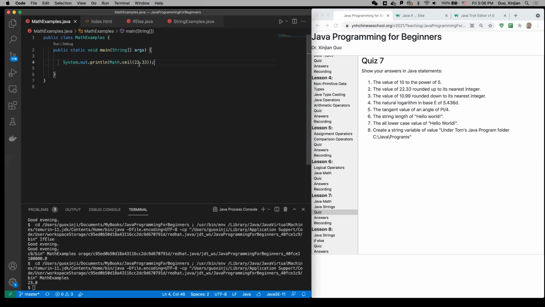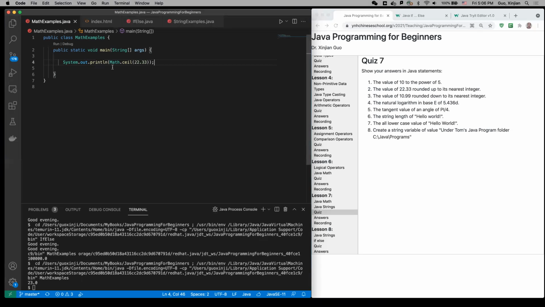It's not an integer. Well, it's an integer value, but it's still a double. So it's 23.0. And similarly, the next one, the value of 10.99 rounded down to its nearest integer. Well, the question says integer, that's not precise.